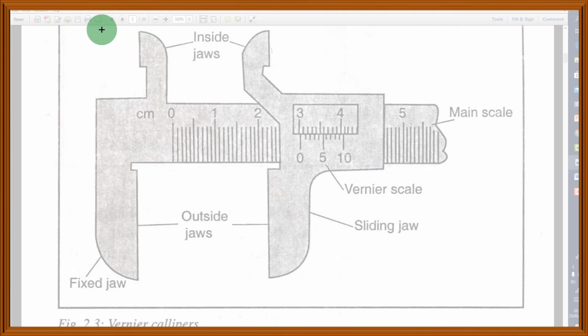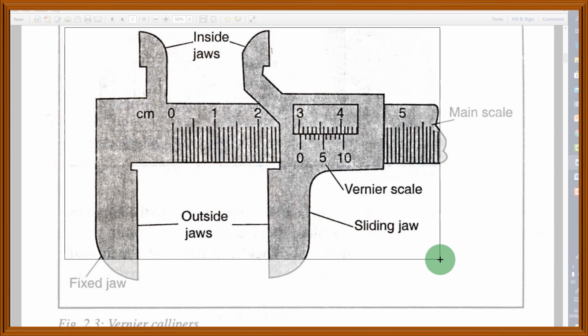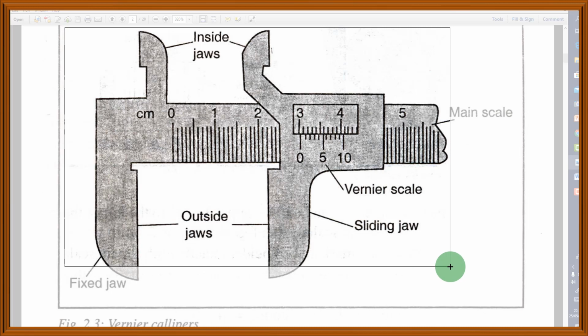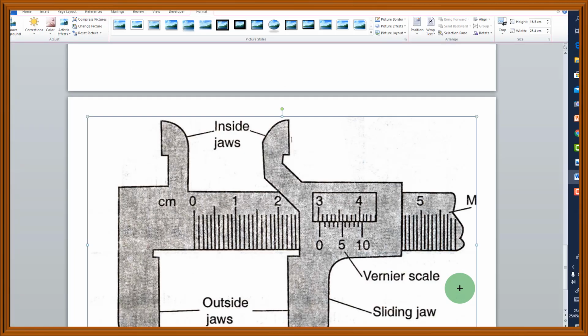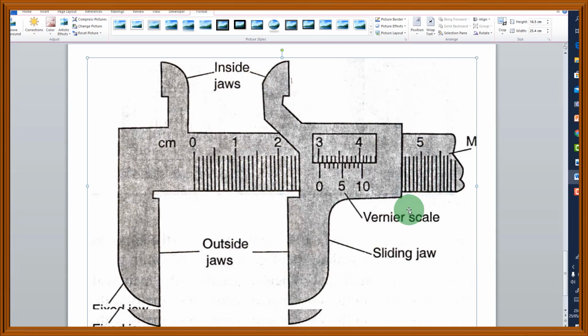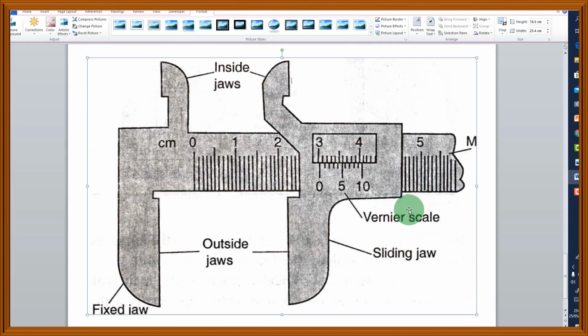I can move it to one corner, somewhere around here, because I know the moment I left click, hold and drag, it's going to cover all this. Up to that point would be enough because I do not need all this labeling at all. I don't need them. So I'm just going to crop my diagram up to that point, and then I release. The moment you release, your diagram immediately comes here. So you've got a neat large diagram.